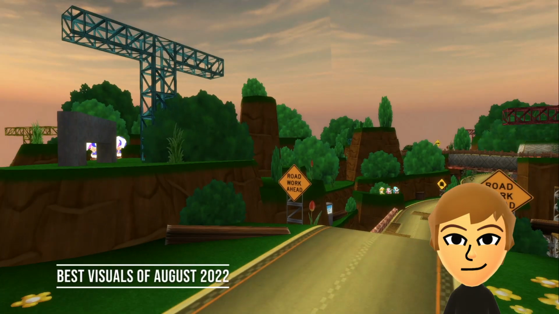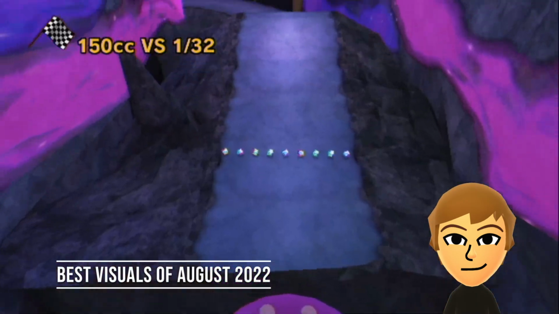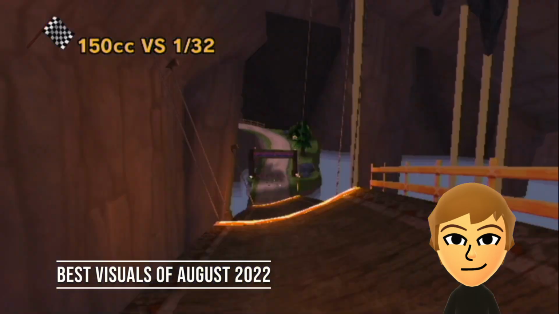The award for the best visuals of the month is gonna go to Amanita Abyss by Brawlbox Gaming and Squire Turnbull. There were a lot of great visuals this month, from Greenwood Park to Lost Ruins to Red Rooms to Shroom Skybridge, you name it.